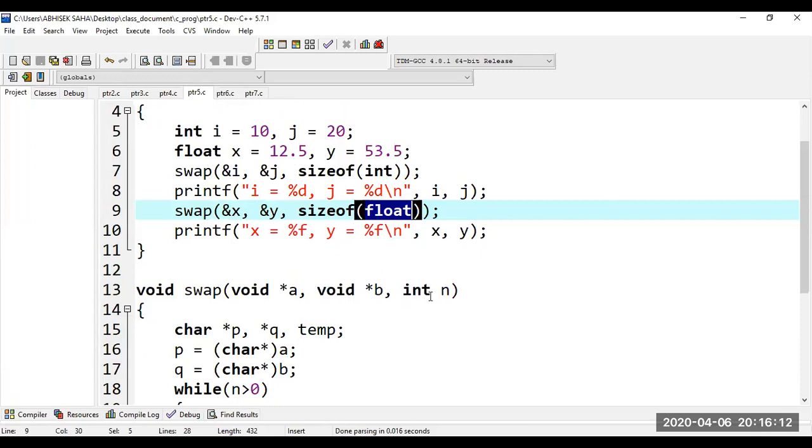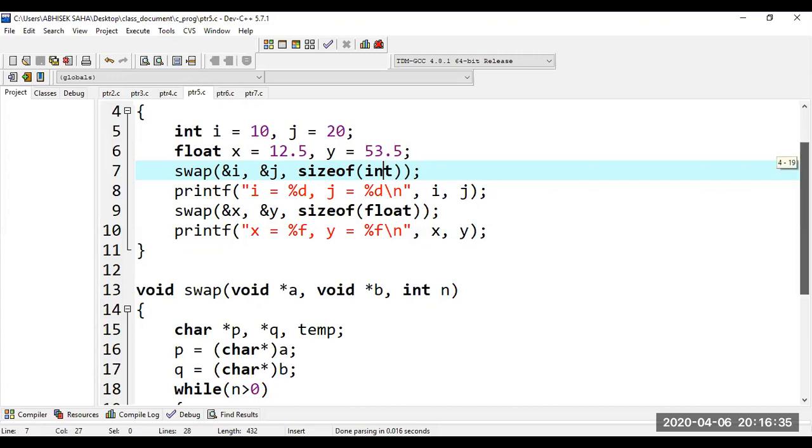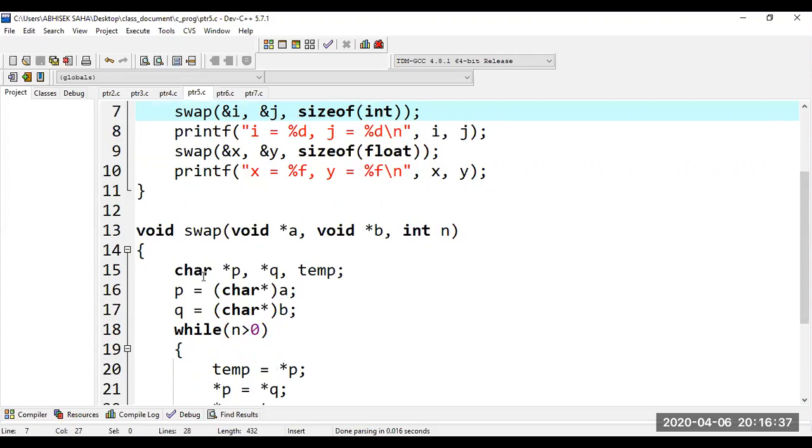And what is the third parameter, n? For the first case, the size of integer. For the second case, the size of float. Obviously, the value is an integer because the sizeof operator returns the size of a data type in terms of bytes. Now, look what we have done. Char star p, star q, comma temp.